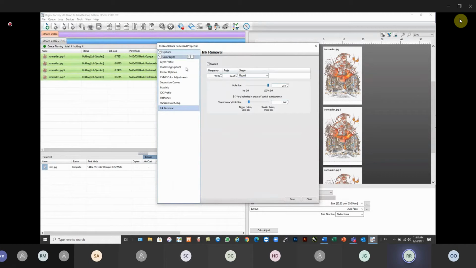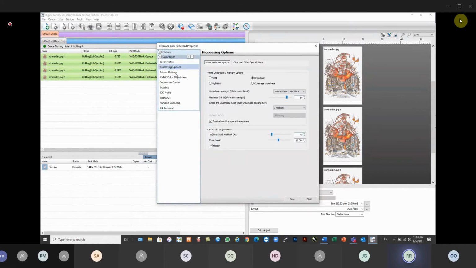Okay, there's two things you can do here. First one is your processing options. This is where you can set up your knock out black. So when I import an image, it's going to automatically apply this. I don't have to manually do it. I could actually set the queue up to knock out black. Unfortunately, we don't have the capability to knock out color. So we don't have an automated color knockout. But for black, we can knock it out automatically.